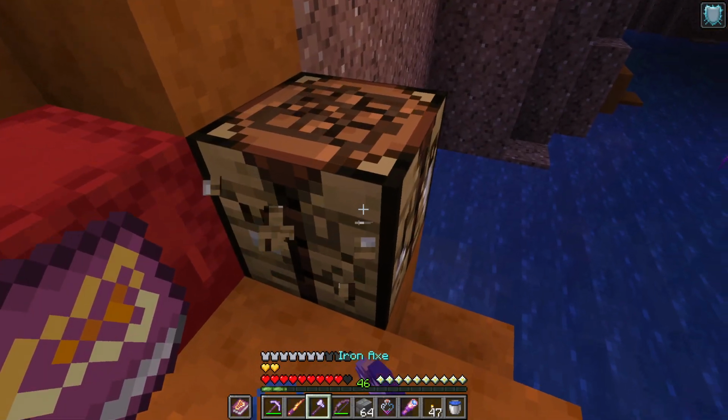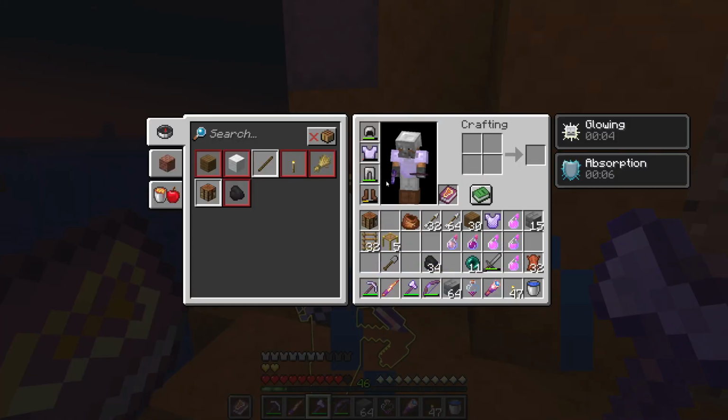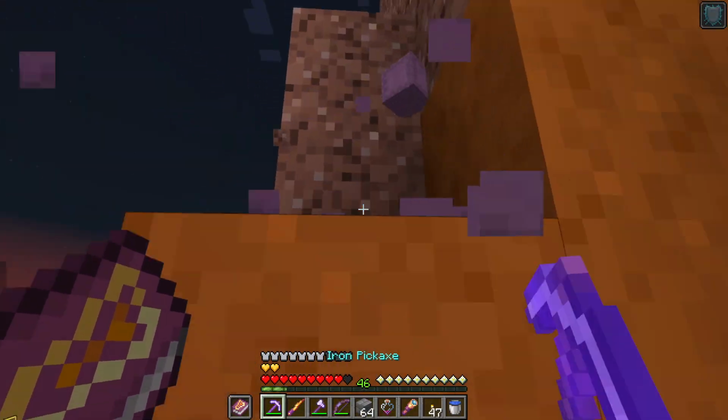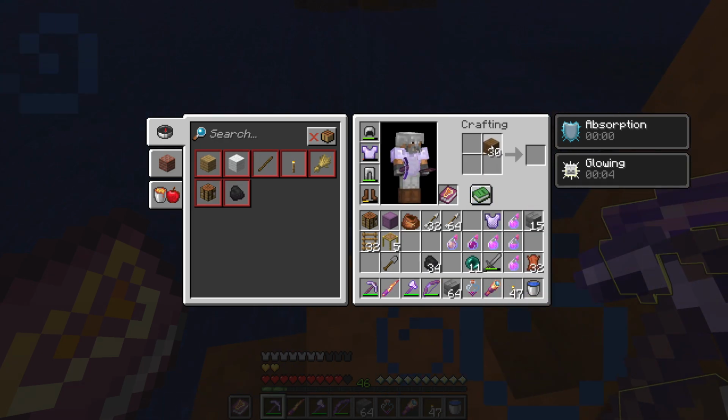Yeah, whatever. Okay, let's move. I'm getting impatient. Okay, that's fine. Don't leave my shulker box. Very good. Let's make some more torches.